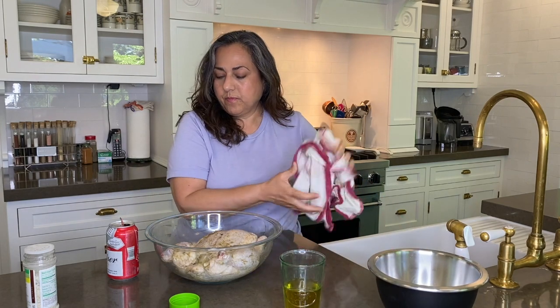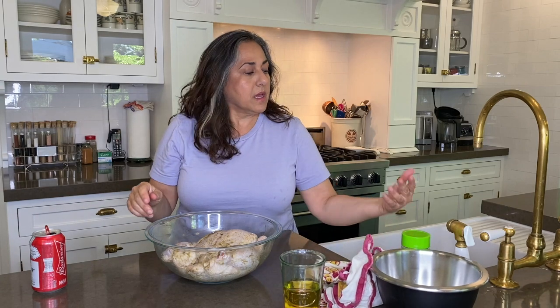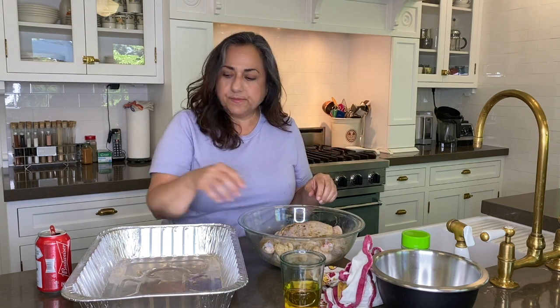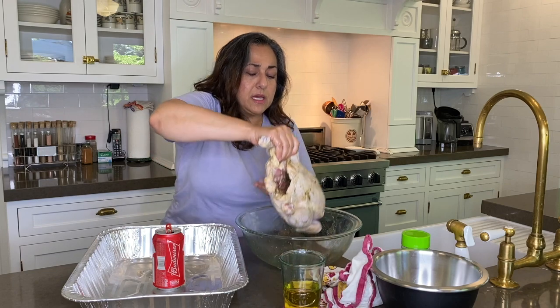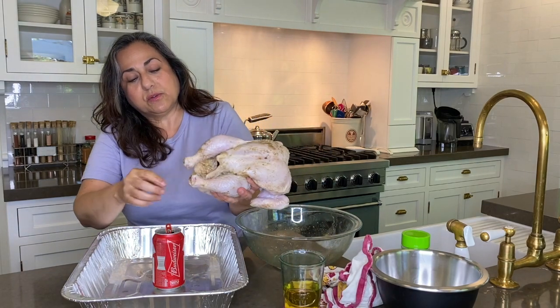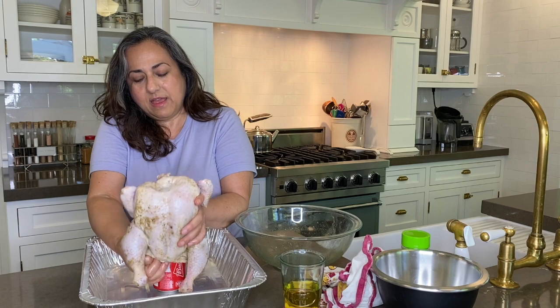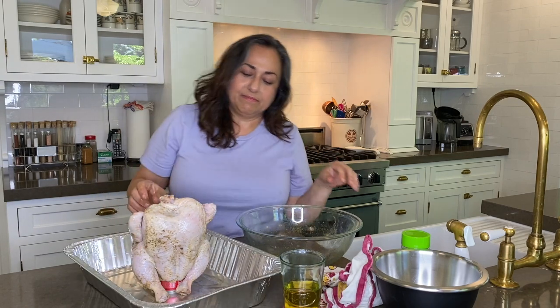And now, what we're going to do is we're going to stand the chicken on the can of beer and put it on the grill. Okay. Now you want to use a separate pan so that the drippings from the chicken don't cause flare-ups inside the grill. All right, so there's your can. And here's your chicken. Don't be shy, come on. We're just going to stand it right up. Like that. And put it on the grill.